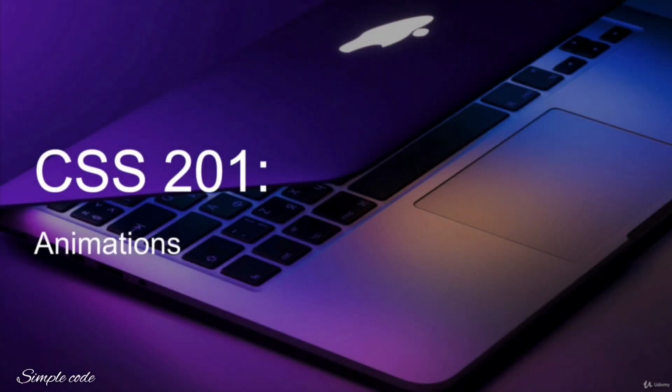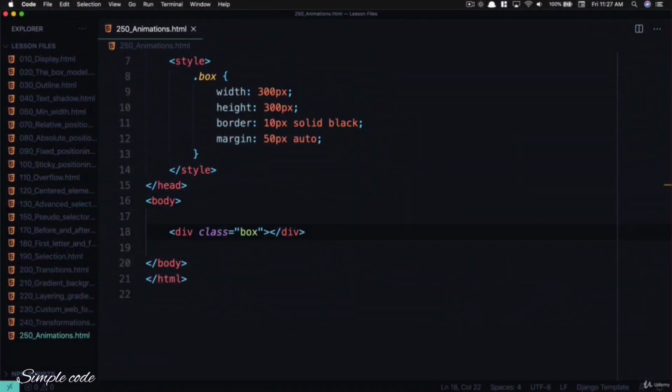Okay, let's take a look at animations. Animations let us move things in a smooth and controlled way. It's a lot like a transition, but we don't necessarily need some sort of event to trigger it. Like, when you hover over a link and that transition sort of changes? Well, that's because you hovered your mouse over it. But what if we just wanted something to move on the page without some sort of trigger? We can do that with an animation. And the nice thing about that is we can tell the animation to start right away, we can give it some sort of delay, we can do all sorts of stuff with animations. For example, we could make things wiggle, we can make things rotate, we can make things jump out or bounce if we wanted to, or really anything that we can do with CSS, we can animate.